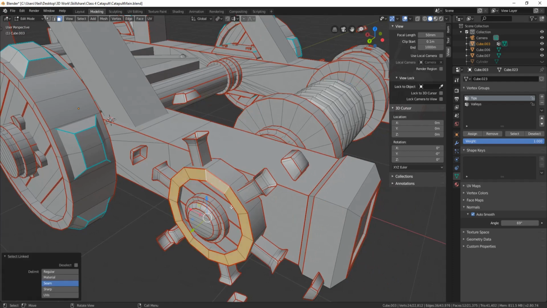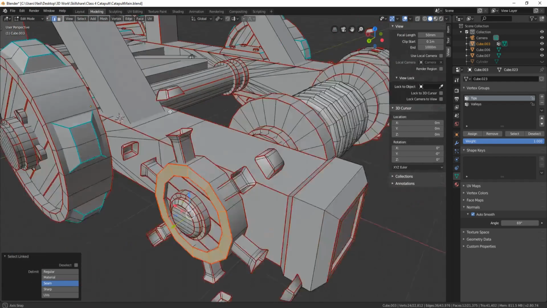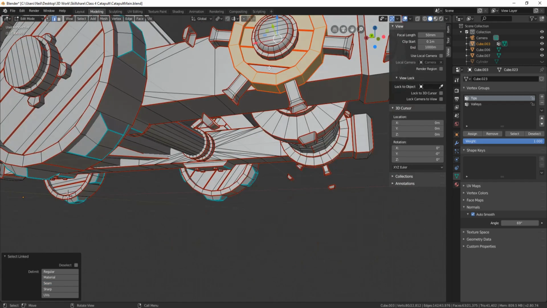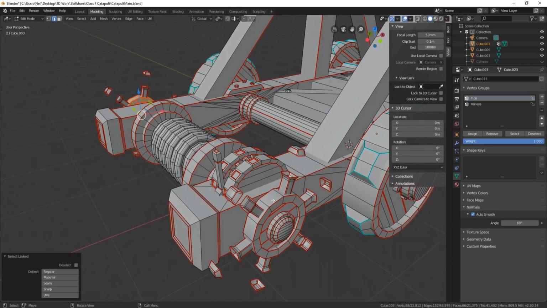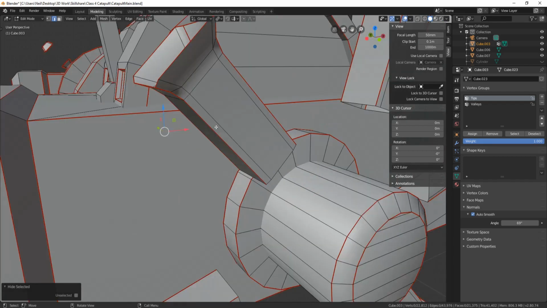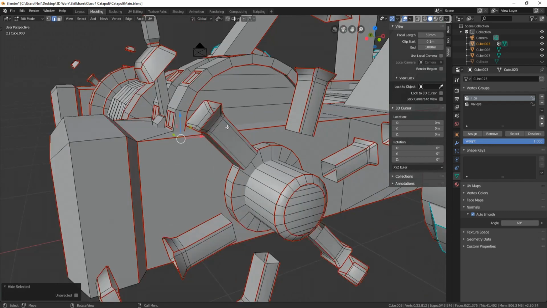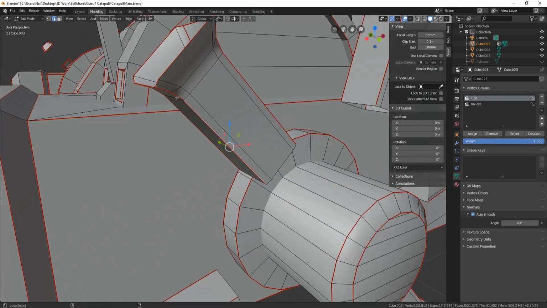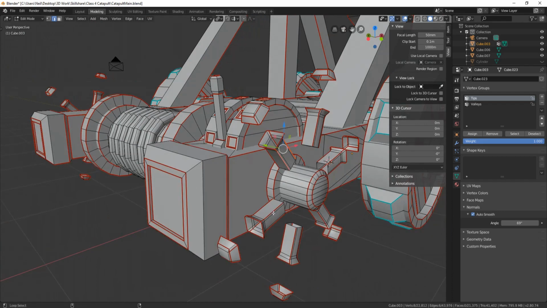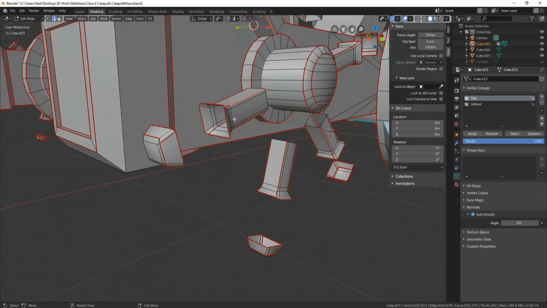Now I'm going to select, and I'm just going to hide this just to make it a little bit easier to see what we're doing. And we're going to do the same on this one. So let's hide this like so. Now we need to sharpen these edges on here, but if we try and grab the whole thing and use the shade sharp edges, it's not actually going to work, because all it'll do is shade this part in here as well, and we really don't want that. It just doesn't look right.